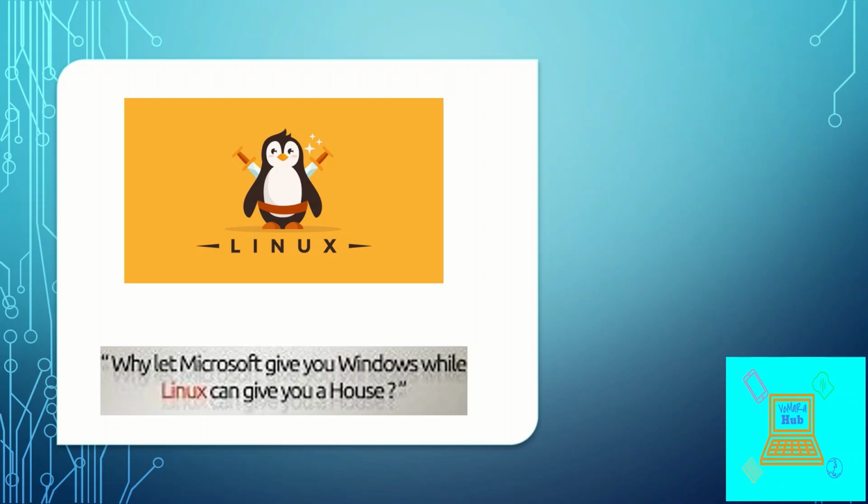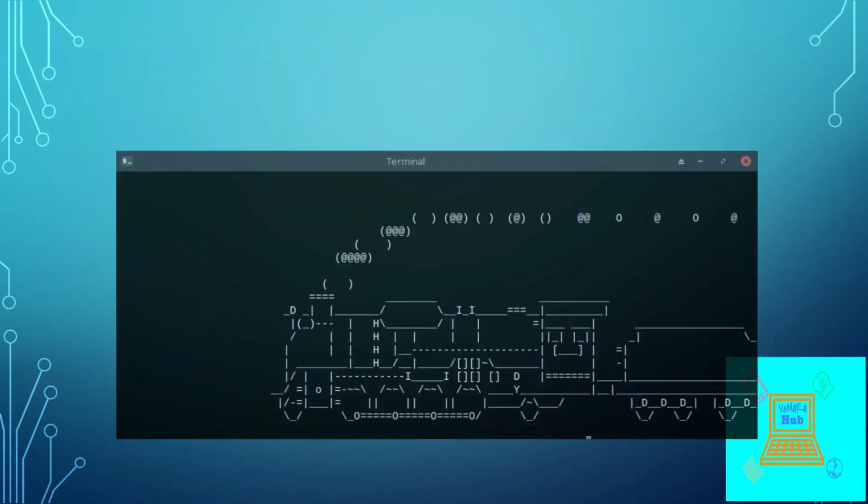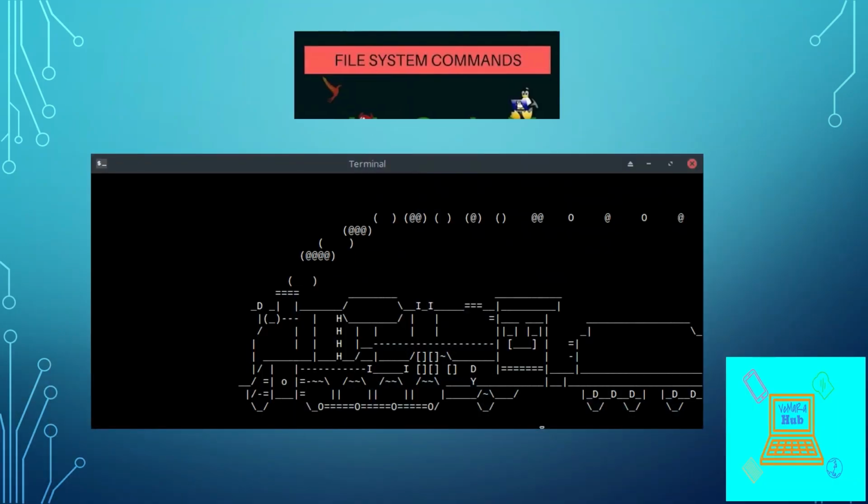If you really explore the options you have in Linux systems, its capabilities are numerous, and as you go on to learn Linux systems, people tend to move more into Linux than using a Microsoft or a Mac. Let's move forward and see some basic commands which you can run on Linux systems. So let's start our train with file system commands.